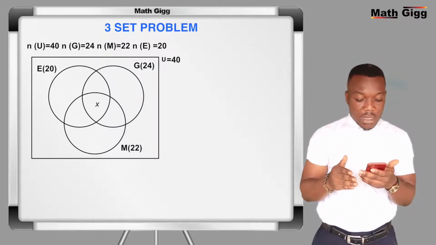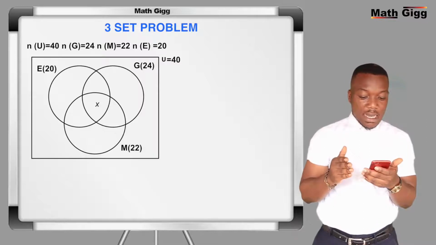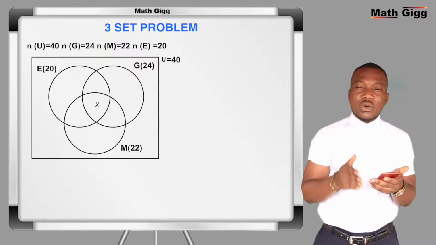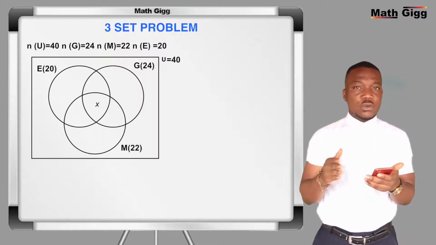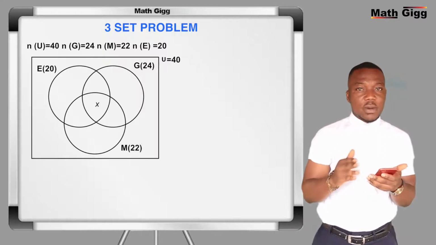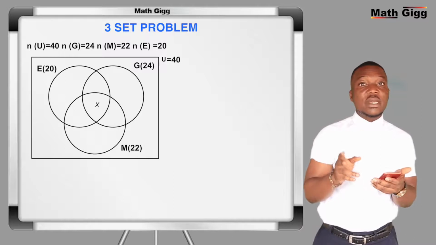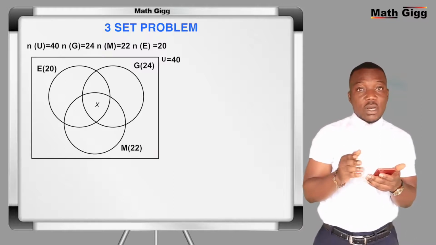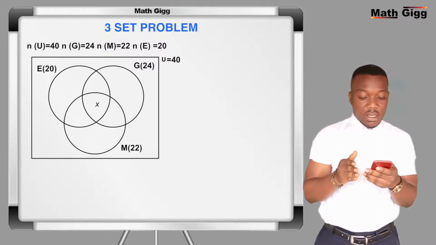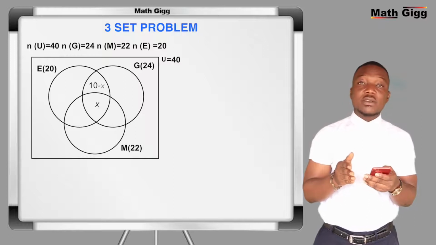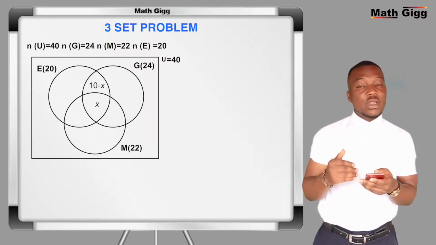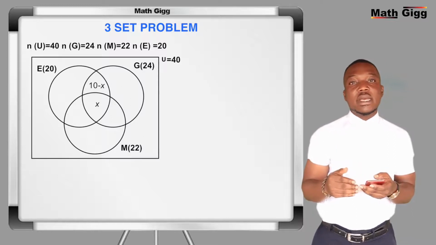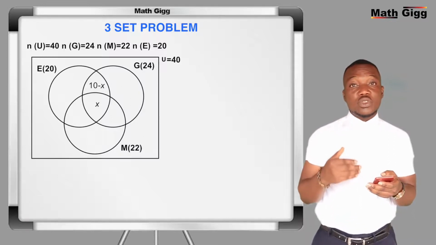Then now let's go to the other side. We have 10 had geography and economics books. Geography and economics. I've told you for intersection in a three-set problem, if you have two departments, it means we are looking at two regions. So if you look at the regions, well, geography and economics, we are expecting you to write 10 minus x because the other part is x. So if it's x, the other part is going to be 10 minus x because together they should be 10.